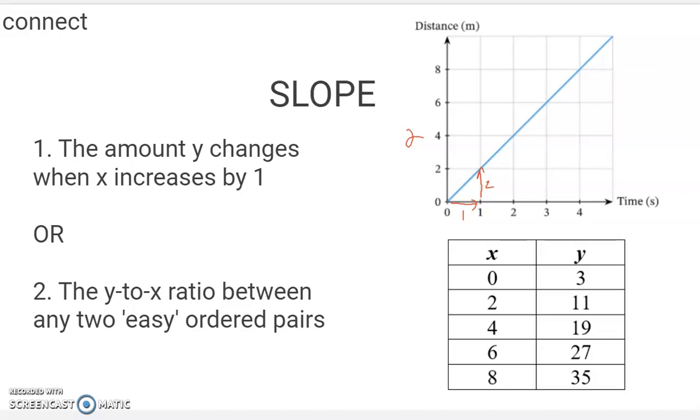So like for instance here, my first strategy, x doesn't increase by 1. It increases by 2. So that first strategy is a little bit of a nuisance there. So what I can do instead is just pick any two ordered pairs on the graph or on the table, it doesn't matter which, say maybe that one and that one, and check the ratio of how they change. So in this case, y changes from 11 up to 27, that's 16. When x changed by 2 up to 6, that's 4. 16 divided by 4 is 4. So that would have a slope of 4. So those are our two strategies for finding slope.